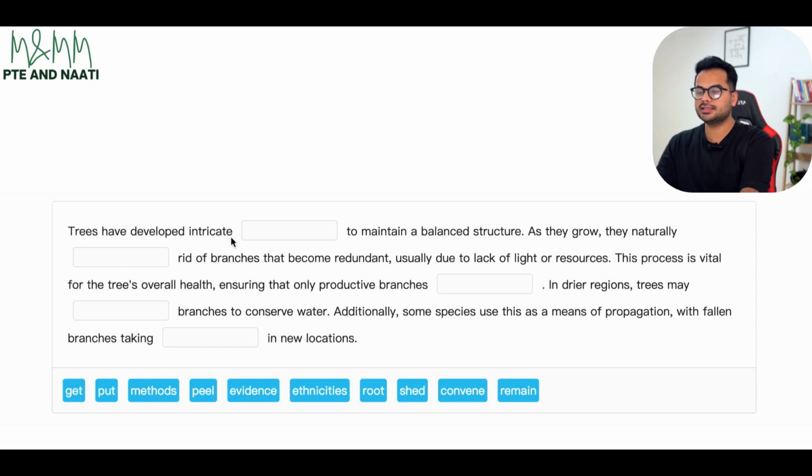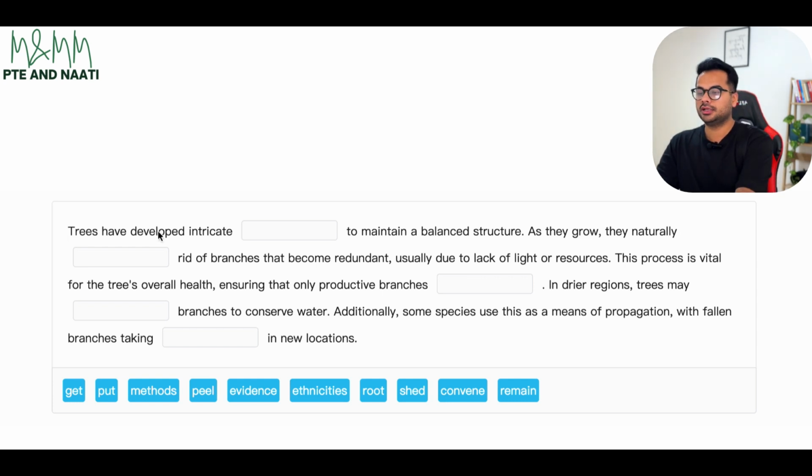Starting with the first one, what I always suggest in these videos is that you first pause this video right now and try to solve this question by yourself, and see if you can get 5 out of 5, or even 3 out of 5 or 4 out of 5. Try to solve it by yourself first and see how many correct answers you are getting. Once you're done, you can resume the video and follow along with me to see what the correct answers are and why we are picking those answers.